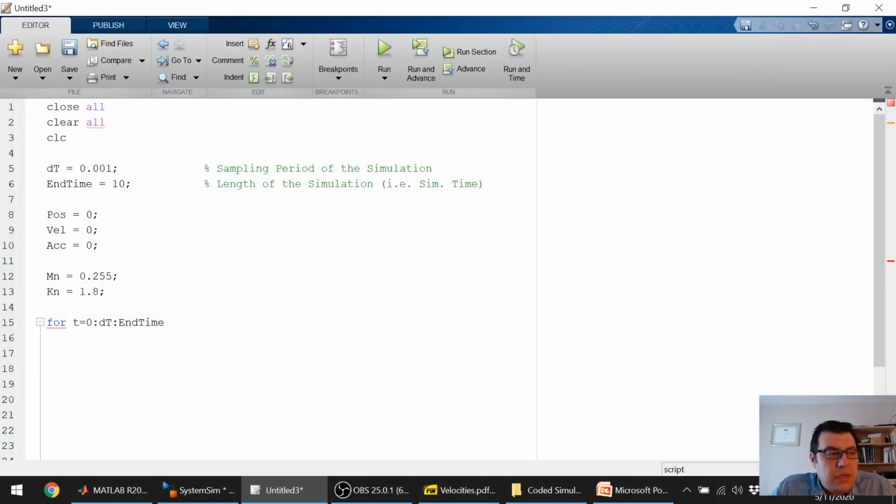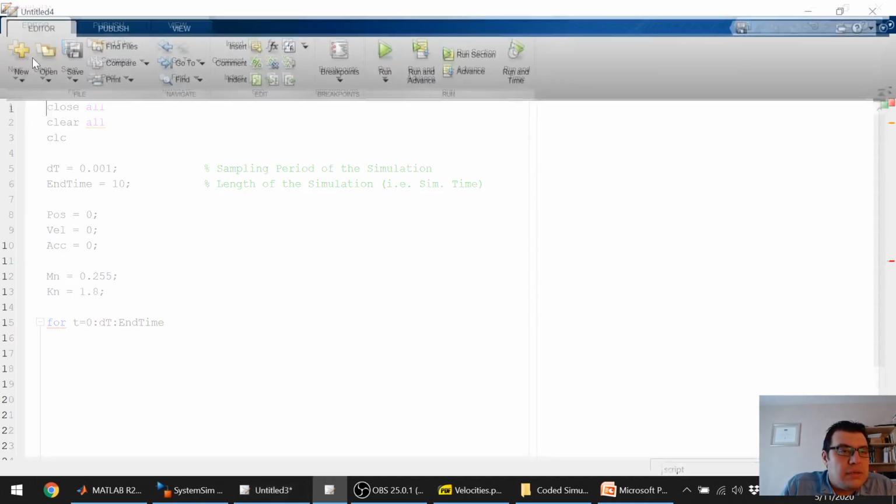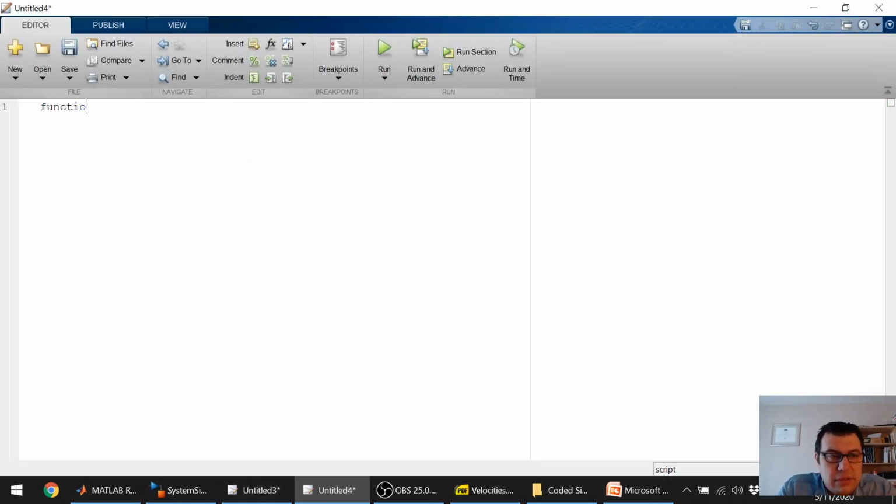So maybe we can write here an integrator function. So let us create a new function. The output is y k, right? And the function name is integrate, that takes u k and y k minus 1.